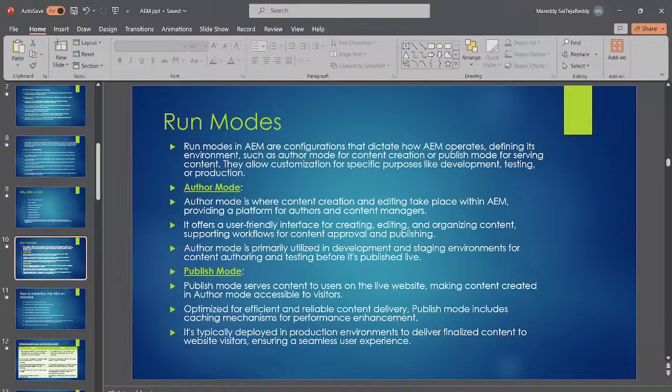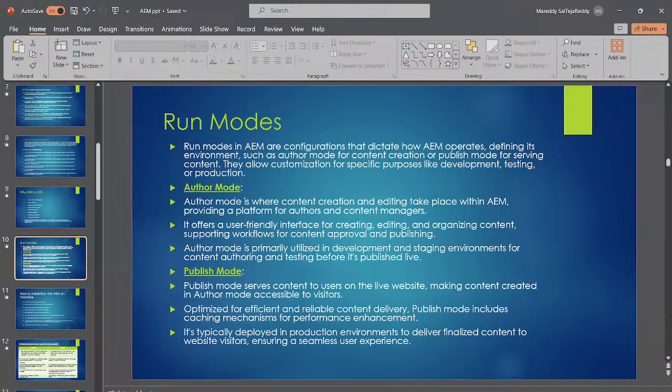As we have said, our publish mode is used for content delivery and also for better performance enhancement by using caching mechanisms. It is typically deployed in the production environment to deliver finalized content to website visitors, ensuring a seamless user experience. Whatever we have created in our author mode is finally delivered to website visitors, ensuring a seamless user experience.